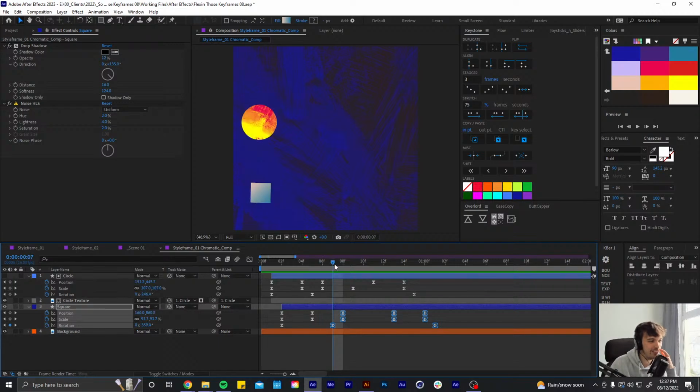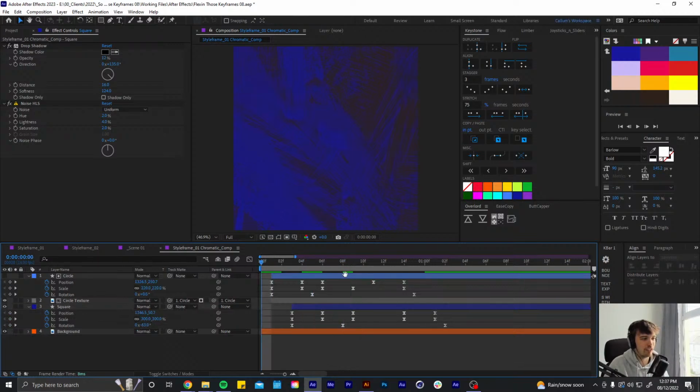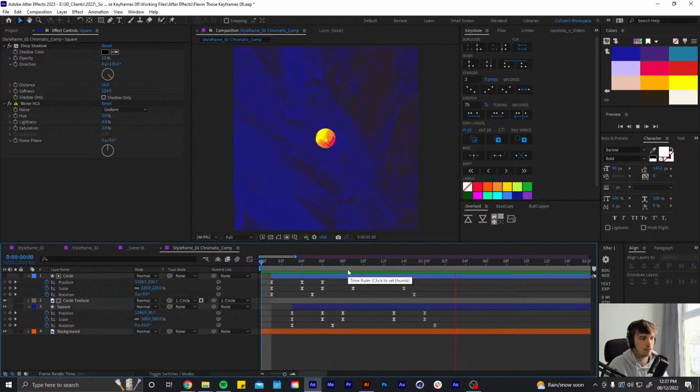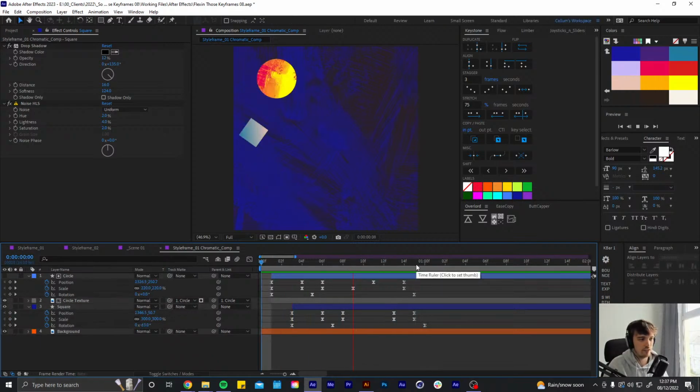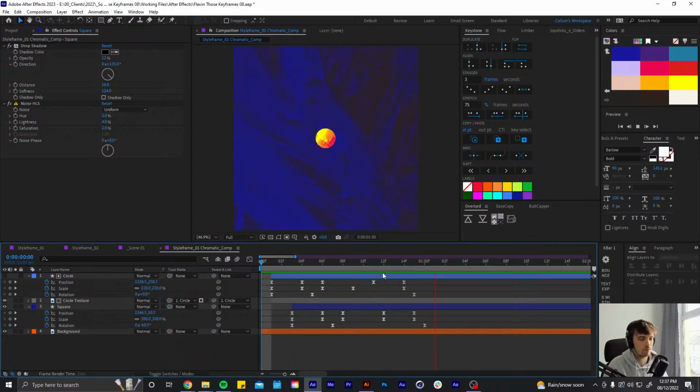I want to leave enough space between the two shapes so they're not overlapping. Maybe something like that feels a bit better. And then maybe bring this in so they're ending roughly at the same time. That feels better.